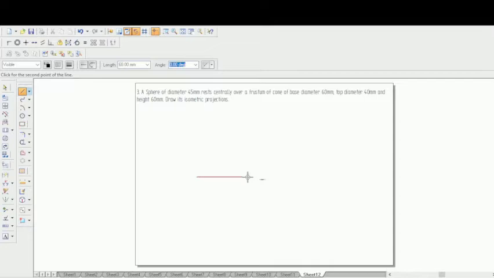So base dimensions are 60, tab 30, enter; 60, tab 150, enter; 60, tab minus 150, enter; 60, tab minus 30, enter. So now go to normal line. From this point, let's try to draw a line at the midpoint of here, and similarly from this point at the midpoint of here, similarly from here to here, and similarly from here to here.